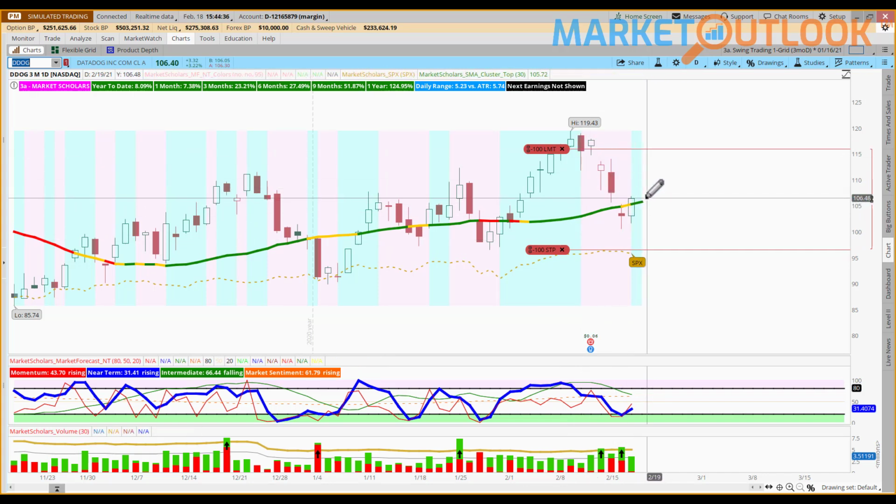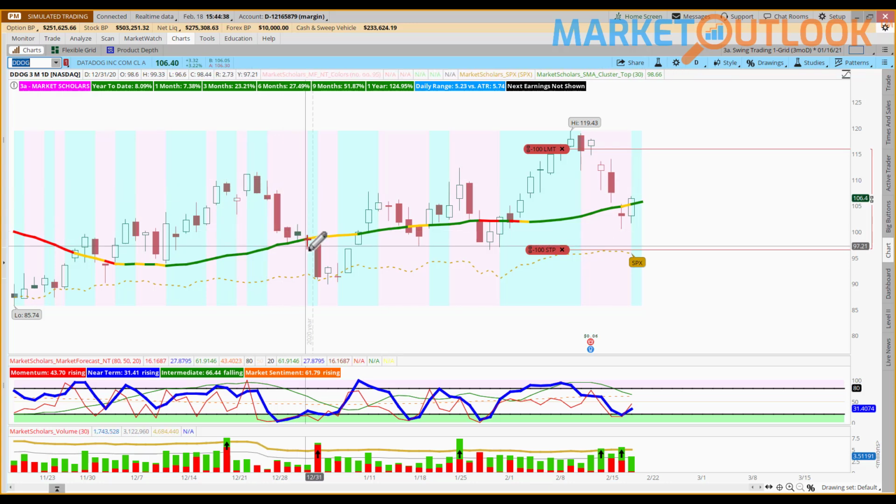This is a more volatile stock, right? We had a healthy give back with it back here during this late December time period as well, and it eventually went on to hit a new high. So that's what I'm banking on here. Whether it happens or not is anybody's guess. A lot of it will be dependent upon the market itself, but at least I have some clues on the board here as to why I might be interested in being bullish on it.